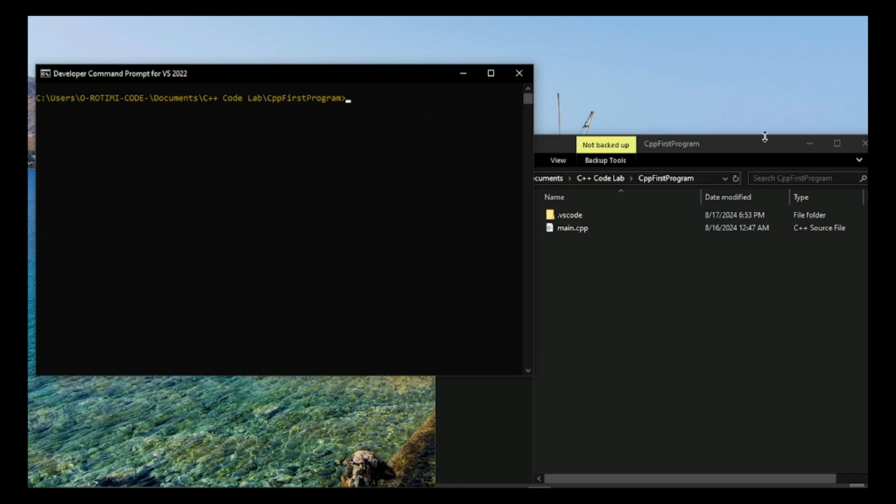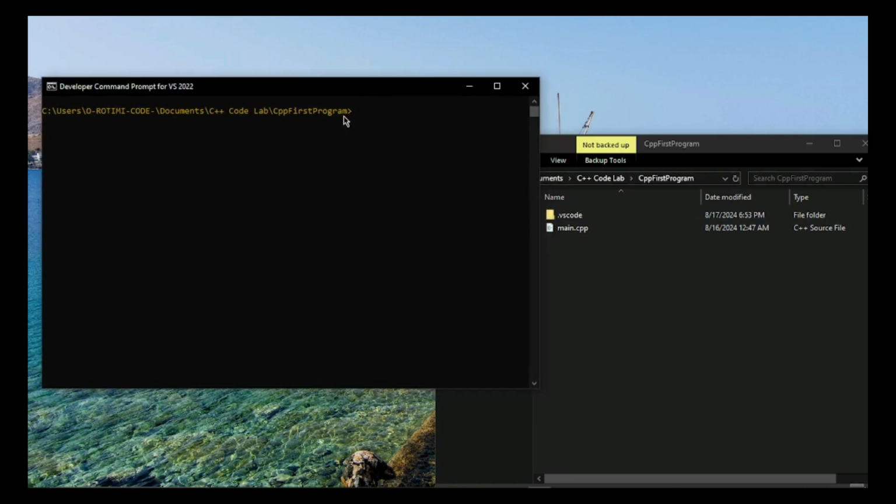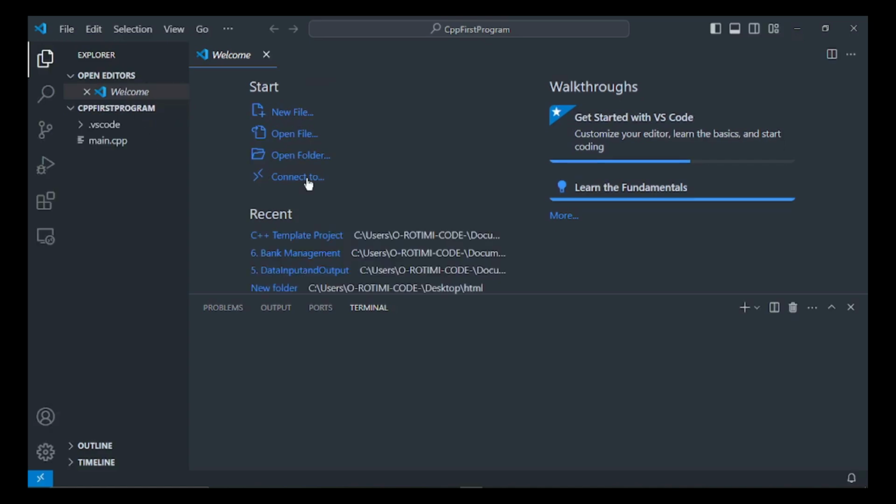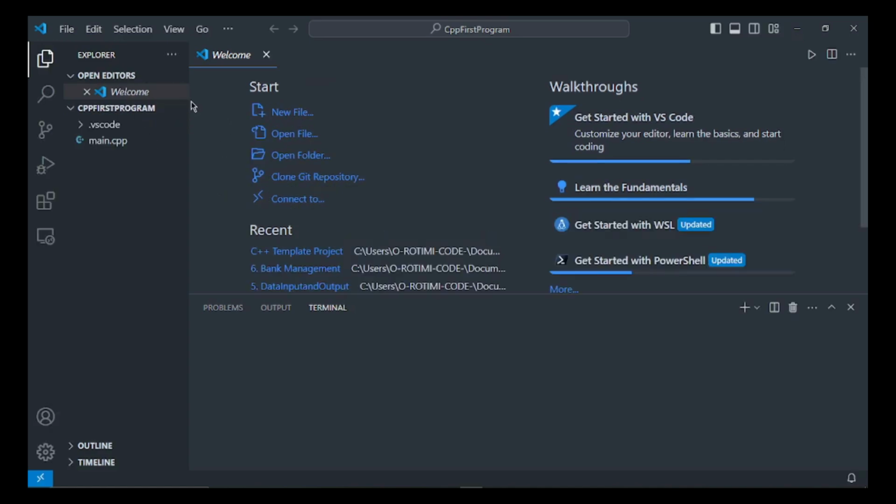So what I'm actually going to do is open my Visual Studio from this particular place here. Now I am very sure that I'm in my folder right now. So now let me open my Visual Studio Code. You're going to type code, then you type a dot, or point, or full stop, anyone you call it, then enter. Once you press enter, it's going to open the folder for you. So now we are in the folder. This is the folder. By using the command prompt, it opens the folder for you.